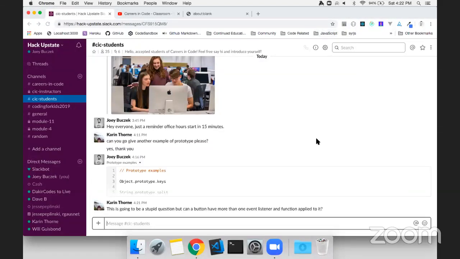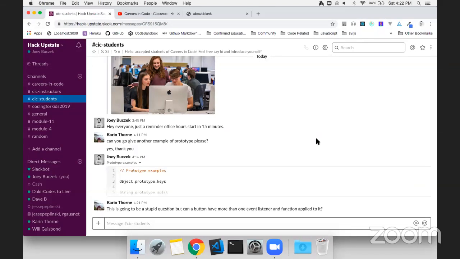They can have more than one type of event listener, but as soon as, well, I guess it depends. I'll have to look that up. I'm pretty sure that the button itself can only have one of that type applied to it. But you can have event listeners on, say, the global window object. You can have as many of those listening for those events, I believe. I'm going to look that up. I want to make sure that I'm accurate in that.